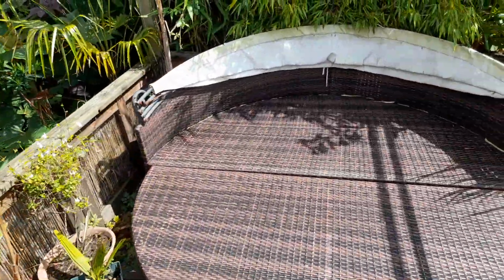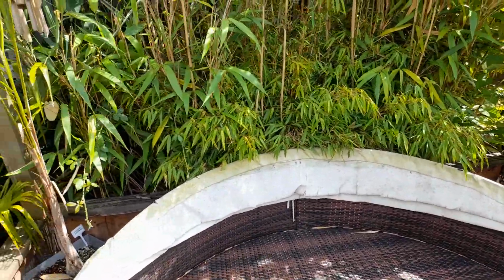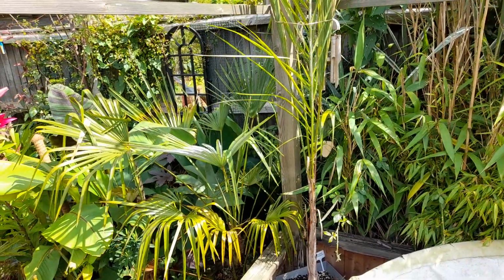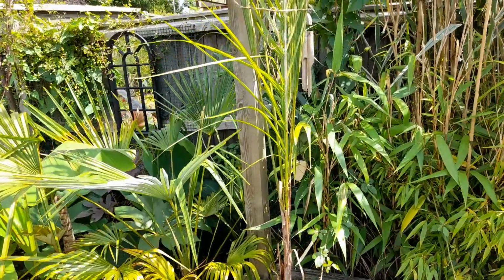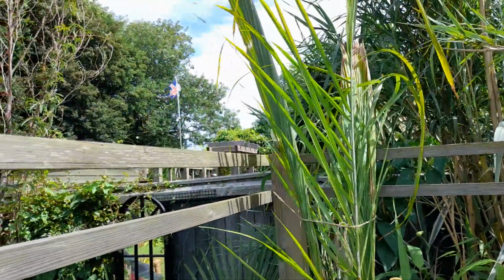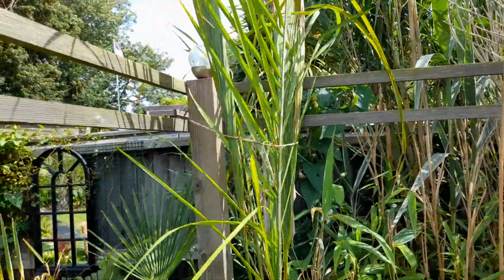Right, so what I did also do is, we've got some potted palms. I've got a Syagrus here, Syagrus coronata, a relative of the queen palm, and the leaves on this, even the strap leaves, are absolutely massive. They're probably about 8-9 foot tall. It's just started to go pinnate, so we don't really want them snapping too much.